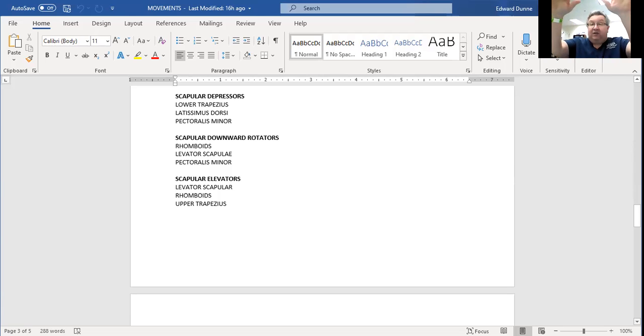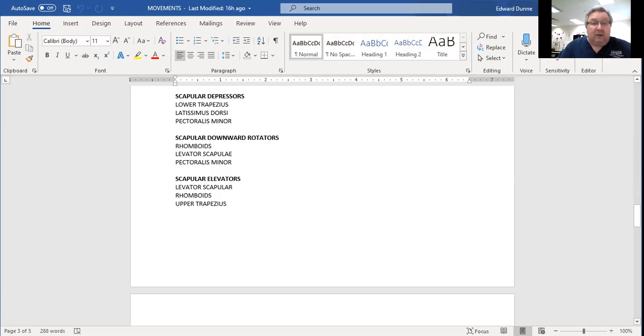You got elevation of the scapula. You have retraction where the scapula kind of goes forward. And then you have protraction where the scapula comes back to neutral. So you got protraction and retraction also. I didn't put the protractors. Oh, retractors, but I didn't put protractors. Oh, that's not good. Okay. Well, I'll write that down and I will put that on there, but I will also talk about the protractors.